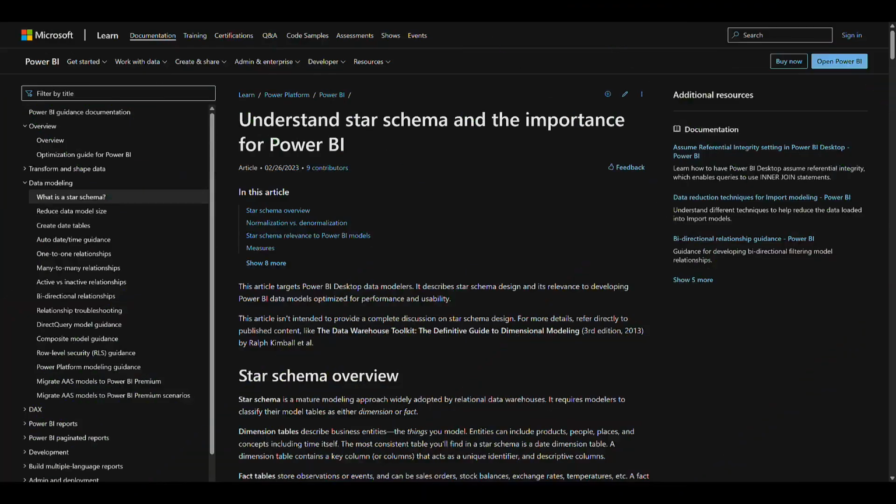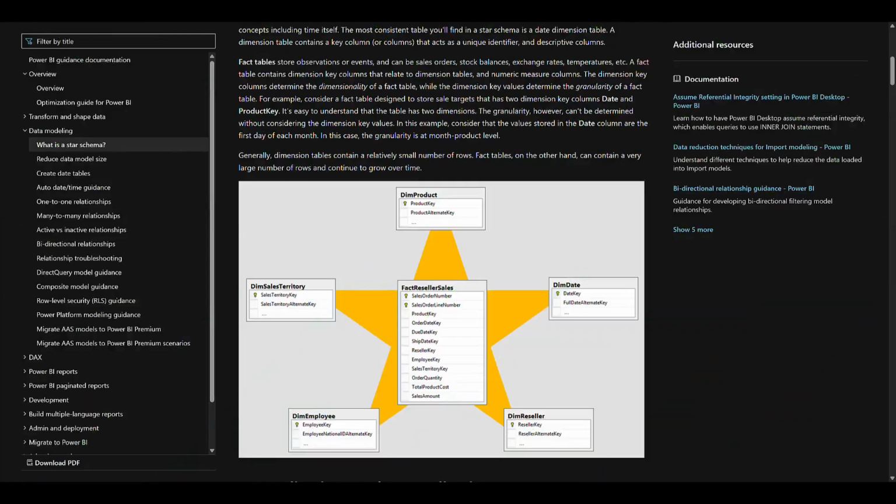I'll include some reading below from Microsoft about star schemas, and I encourage you to read it. Not all of it will make sense to you yet, unless you're already familiar with data warehousing concepts. For instance, I don't expect you to know anything about slowly changing dimensions, and we won't cover that in this course. But definitely read the top several sections that talk about star schemas and their relevance to Power BI development. The subject of star schemas absolutely comes up on the Power BI Data Analyst Certification exam, and it will probably come up in any job interviews that you have for a Power BI analyst or developer position.